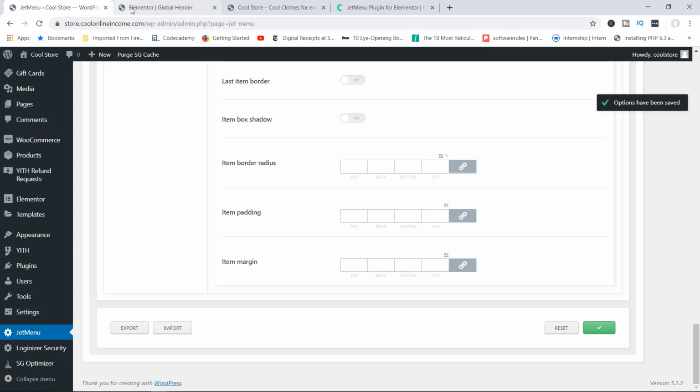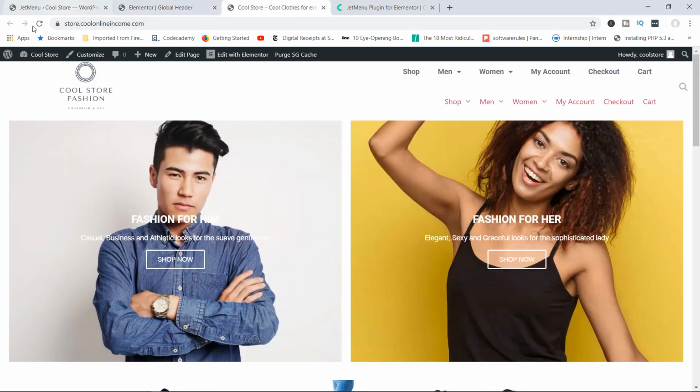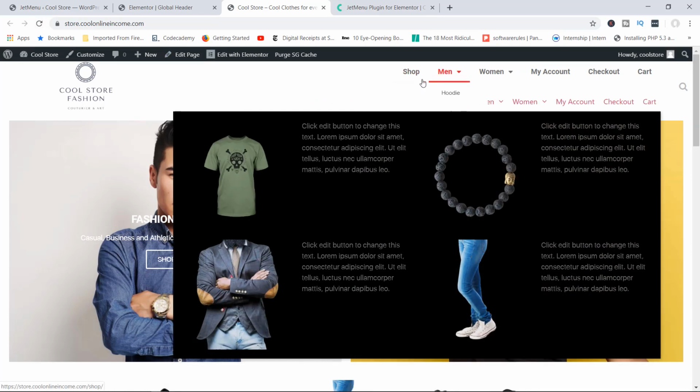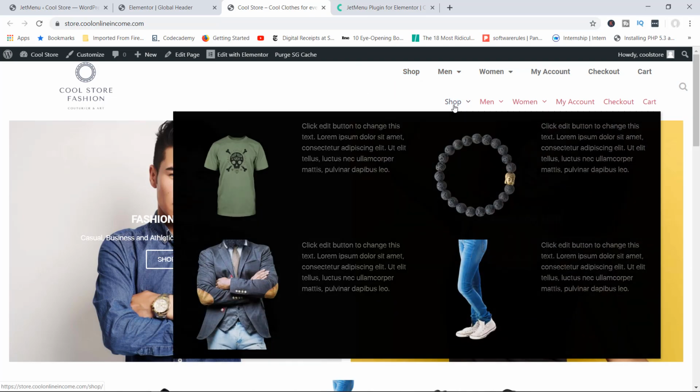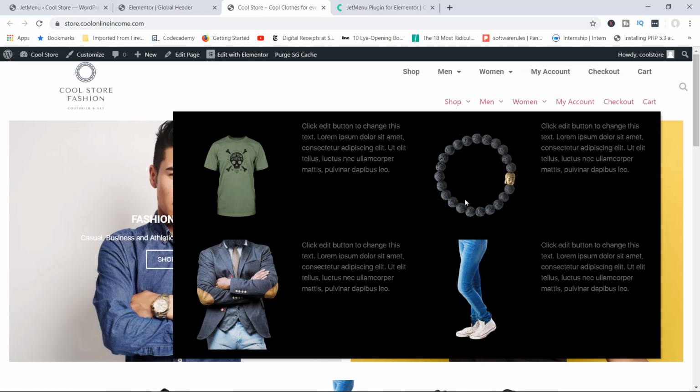And let's go back in here. Let's refresh. So we've made 3 changes. We added animation, we changed the background color, and then also the text. So let's look at the new animation. So now you can see it's a little bit different because it's moving up. You can see it's moving up. And then in here right now, you can see the background. The background is now set to black. The text isn't white for some reason.